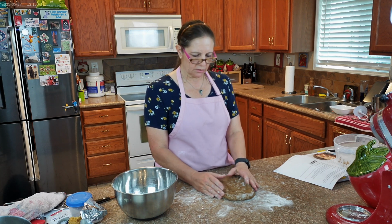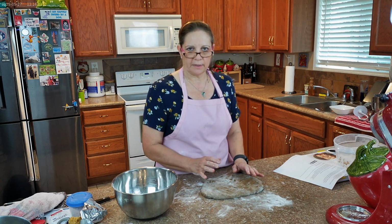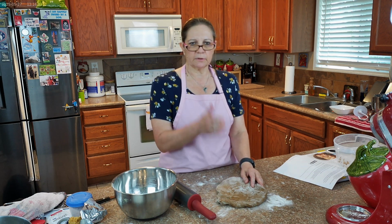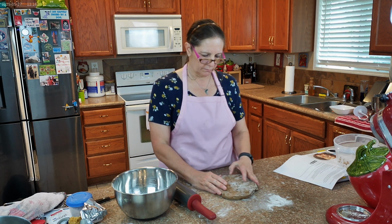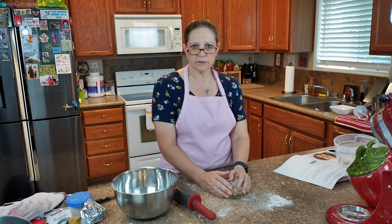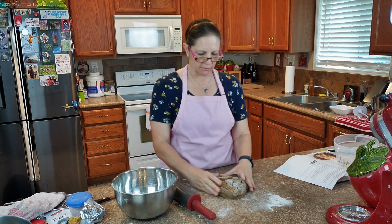So the instructions say to make just basically one round loaf to put on a baking sheet. I'm going to put it in a regular small loaf pan. I think it will be easier for people to cut off pieces if it's in a regular loaf. I know why they say to put it like that, because if you get a Reuben sandwich with a dark pumpernickel rye, it always has that shape, like a hemisphere almost.